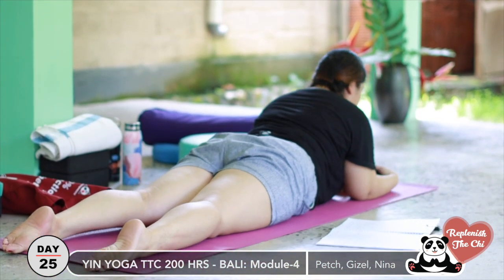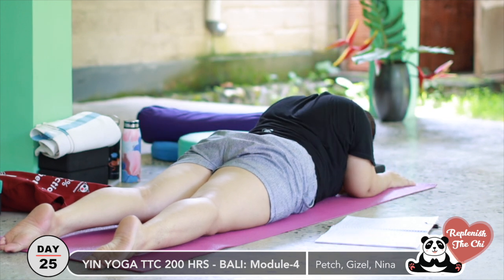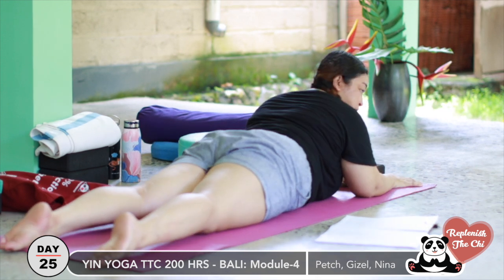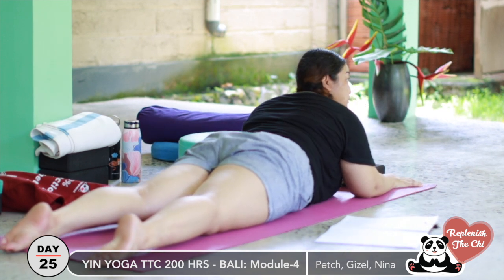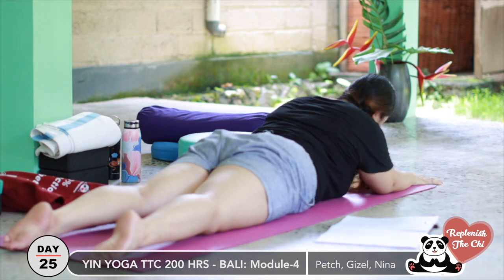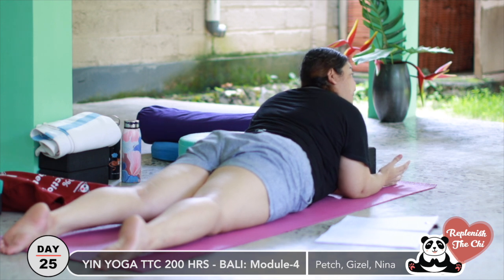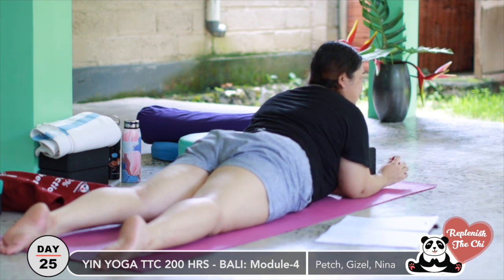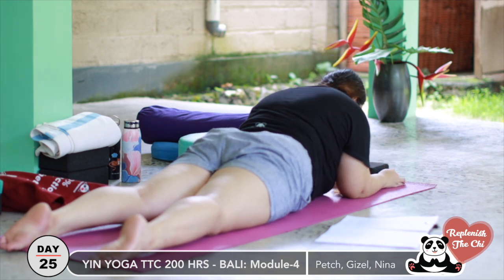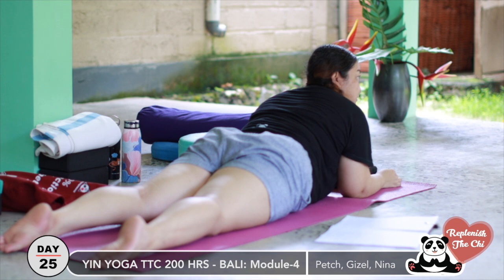Because the demonstration is to place the block on the lowest level, it's kind of hard to bring the head down. For some people, maybe they feel not comfortable with the shoulder, so maybe you can ask them to adjust the shoulder first to bring it down, or maybe you can give the option to bring the block higher. It's really a small thing, but maybe for some students it will help a lot, because sometimes they will do like this. It will make the shoulders become tired after some time. Yeah.